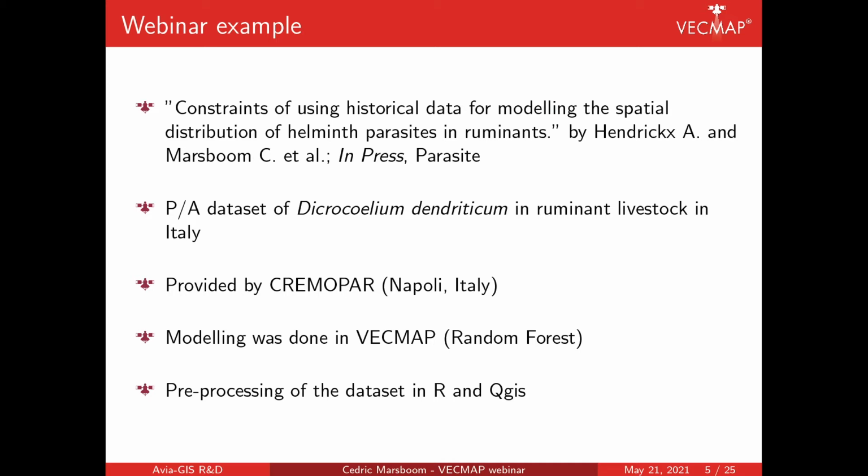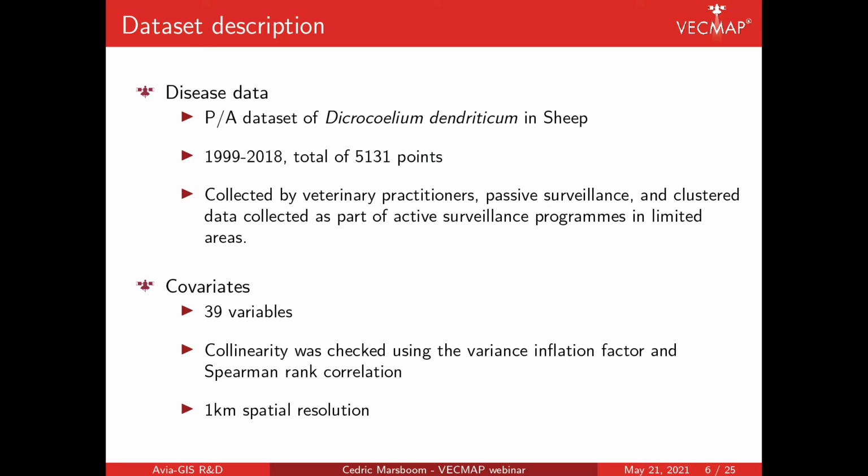The modeling that I will show here is done in VECMAP. It was a machine learning technique called random forest that we used, but the pre-processing of the data set has been done largely in R or QGIS by the MSc students. I just used this example because it's a common problem, a common data set which has this problem. It's from surveillance programs, longitudinal studies, etc. So the data itself, just really quickly, is presence-absence. There were also absences included, which makes it a bit easier for this example because we didn't have to produce pseudo-absences. It has quite a large set of data, so we can show a couple of different things.